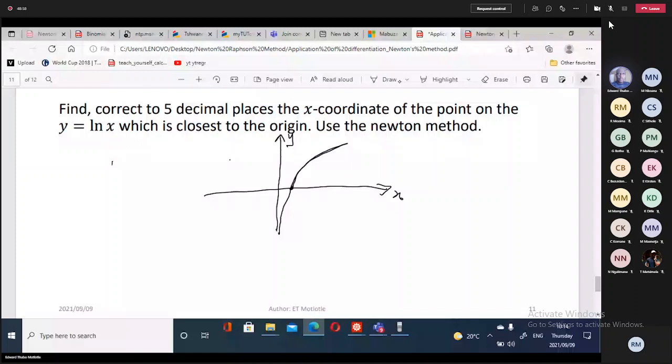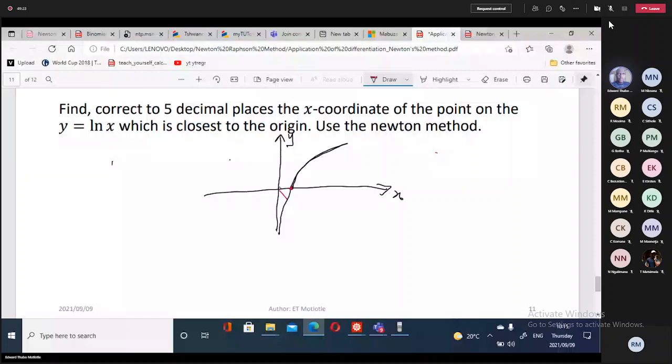So we will use this distance formula actually to determine the value of x on this graph that is closest to the origin. So it's an optimization problem. Optimization problem. So I'm not going to solve it here. I can give you a solution later, but this is an optimization problem. Okay. Now, this is the summary.